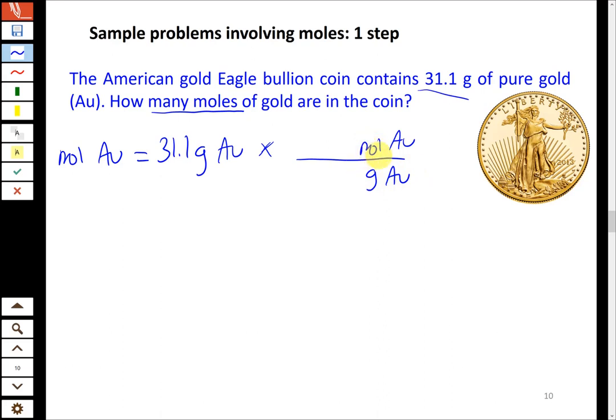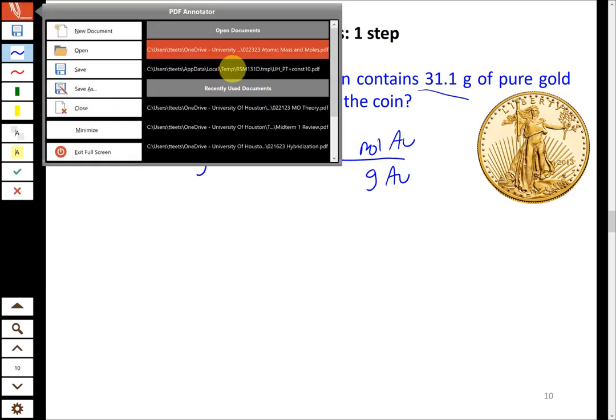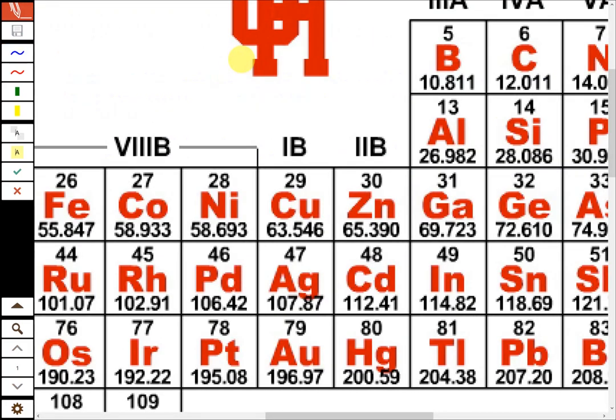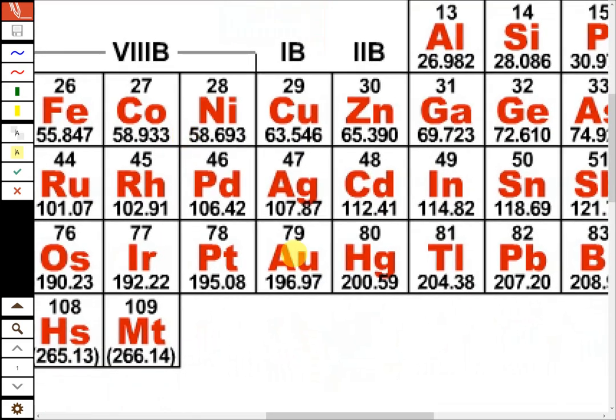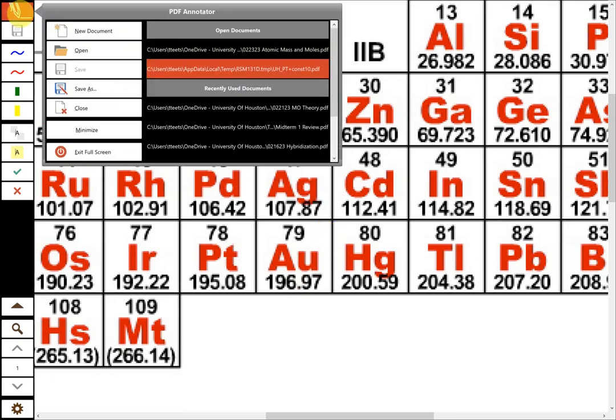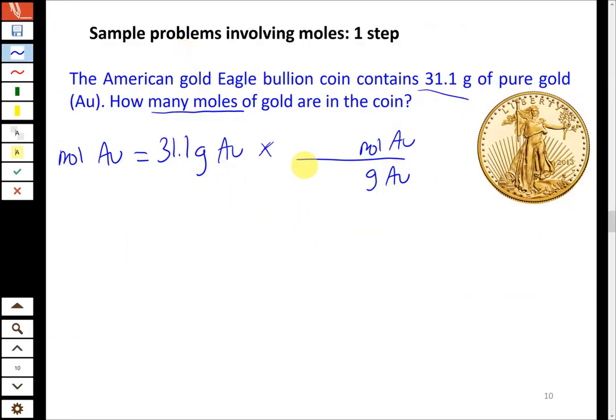Now, we didn't give you the atomic mass here, but for any element, we can look it up from the periodic table. So if we go back to the periodic table and find gold, which is still on the screen, luckily, there it is, number 79, that number below, 196.97, is the atomic mass. So we're going to start using those numbers now straight off the periodic table. That's the atomic mass of gold, which is how many grams are in 1 mole. We're going to put that number in the denominator, because the definition of atomic mass is 196.97 grams in 1 mole, and we want grams to cancel out, so that number has to go in the bottom.